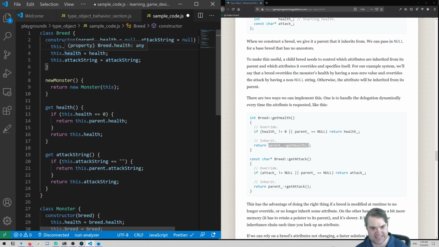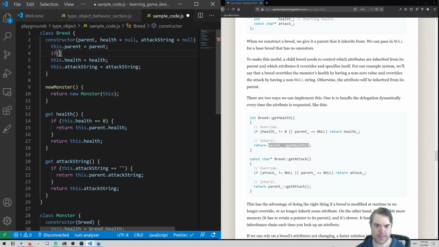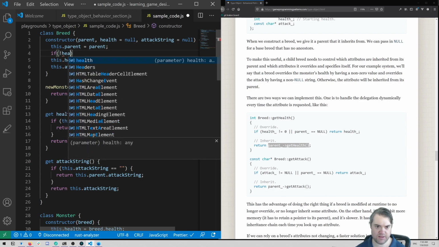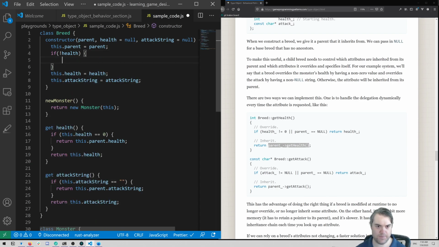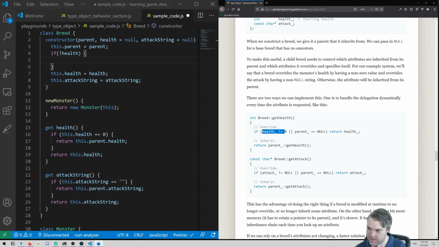Okay, so I can set this here at this point. So this.health equals, and what I really want to do is check to see if not health, then take our parent's. So if health is not equal to 0 and parent is null.